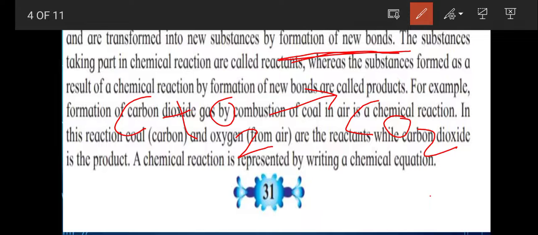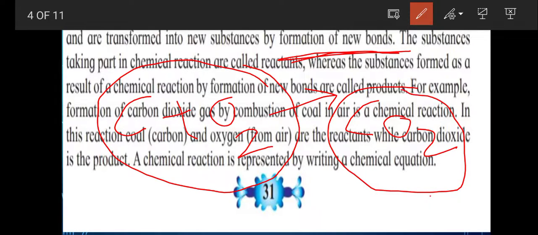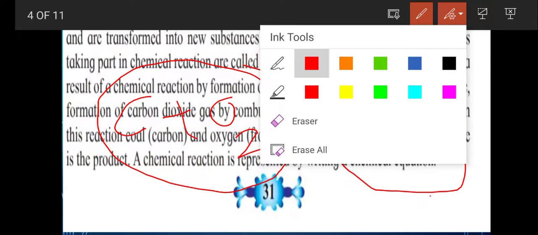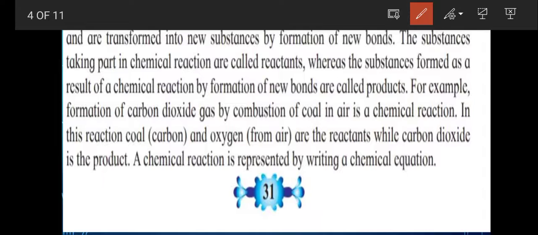And students, they are further saying that the elements present at the left hand side are the reactants. That means they are taking part in the chemical reaction. And the newly formed particles or molecules are known as products. So in the exam, they will ask the question, what is meant by chemical reaction, or define chemical reaction, and what is meant by reactant and what is meant by product. That time, by taking one example, you have to write firstly the definition and then the chemical part, that means the reactant and the product. So I hope you understood this.